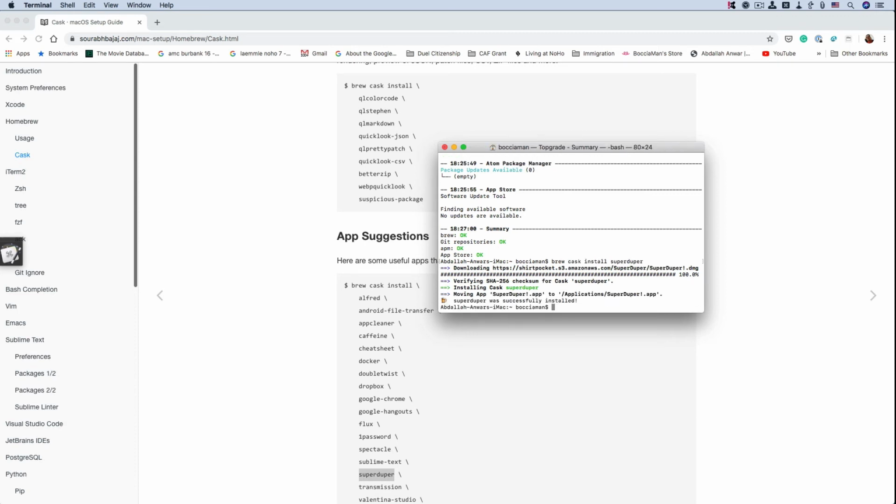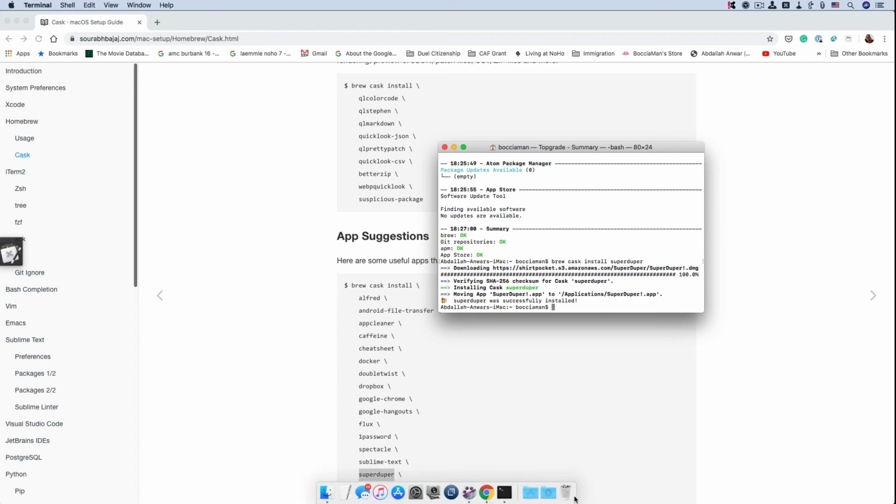the command line. This is why I absolutely love Homebrew and Casks. It makes it super easy to install software that you might need. And the same thing goes with uninstall. You just basically type the exact same command that I typed up here, but you just put uninstall and then the program.